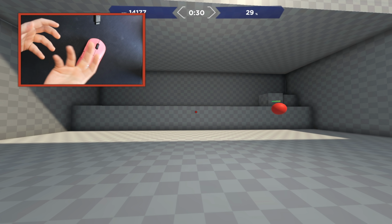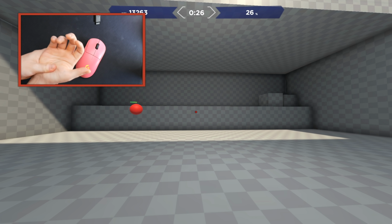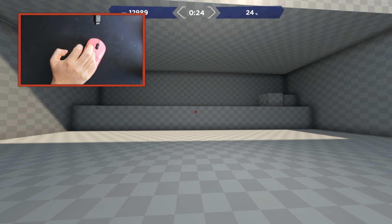And you've all seen individuals, everyone's hands are different, right? Somebody maybe has a big hand, and so maybe those small movements are going to feel less comfortable, or maybe they will feel more comfortable. Those are questions you have to ask yourself. Look at your hand and be realistic of what works for you.